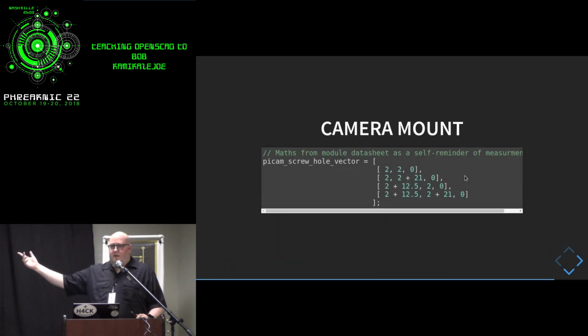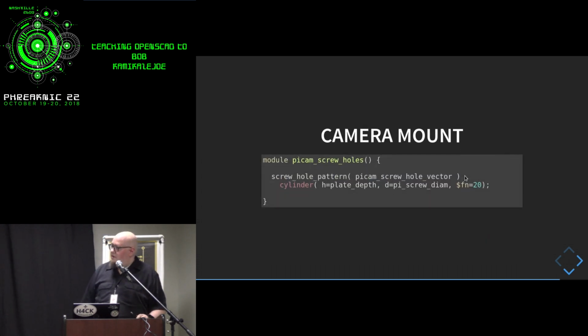Like I said, threw them in a vector, which I didn't even bother adding up, like, all right, how far over? I was like, it says it's 21 in from this spot that's 2 in. It's a computer, I'll let it do the math for me. So I just plopped all those figures in, and said, all right, here's where I need screws. Go ahead and drill them, and it went ahead and did it. And that's where the Pi went.